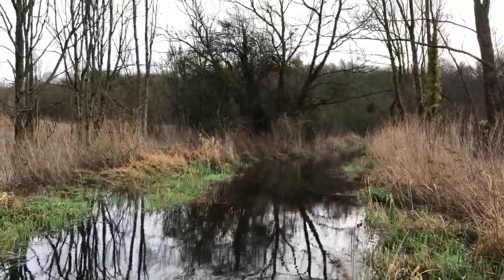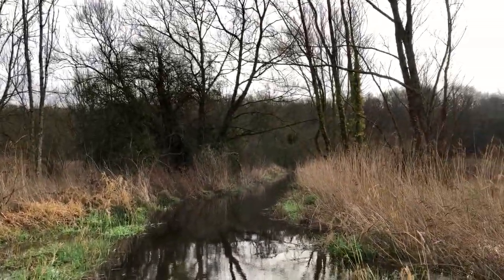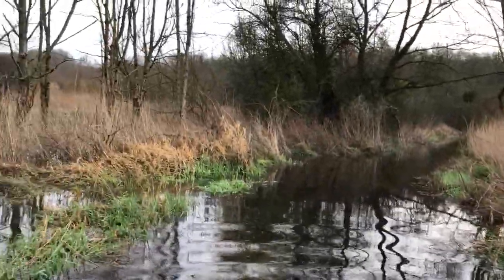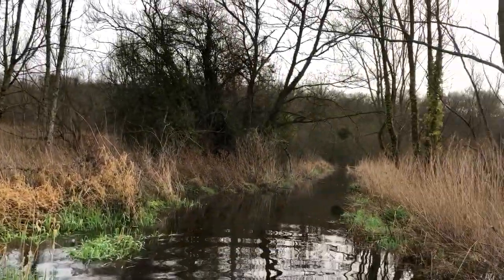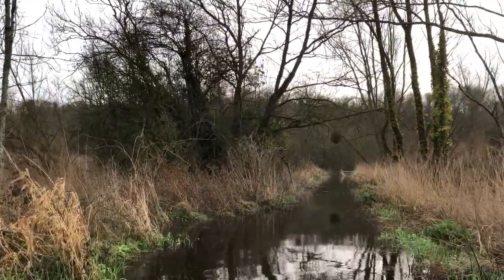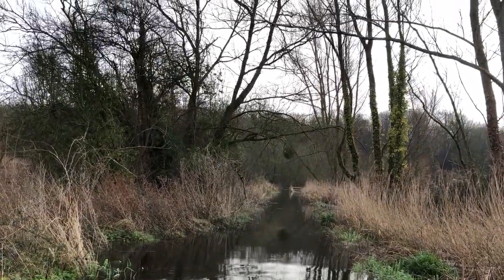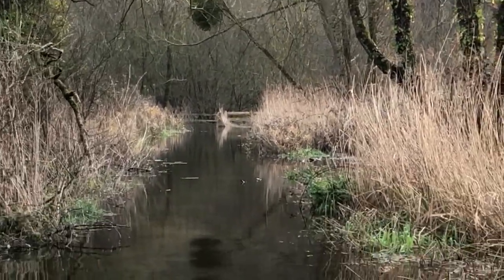Oh, I'm not so sure around this bit. Because if you get to the actual Avon River, you see how fast it's moving. No, that's not it. Oh, such a shame. Such a shame I've actually got waders on. And you can probably just see there, just up ahead, you see that fence? Let me just zoom in. That's the actual Avon River, so it's only a stone's throw away.